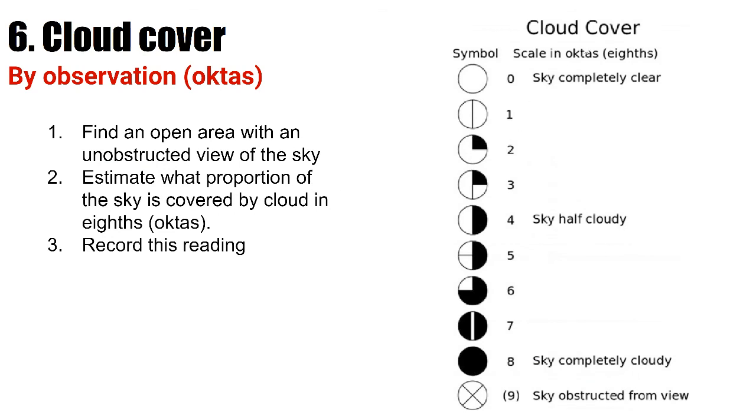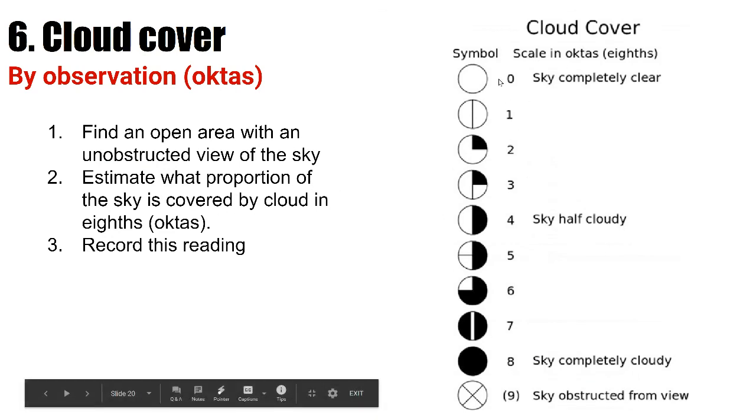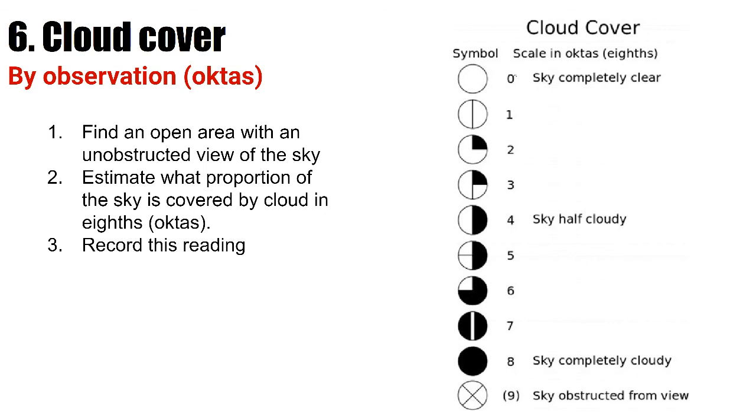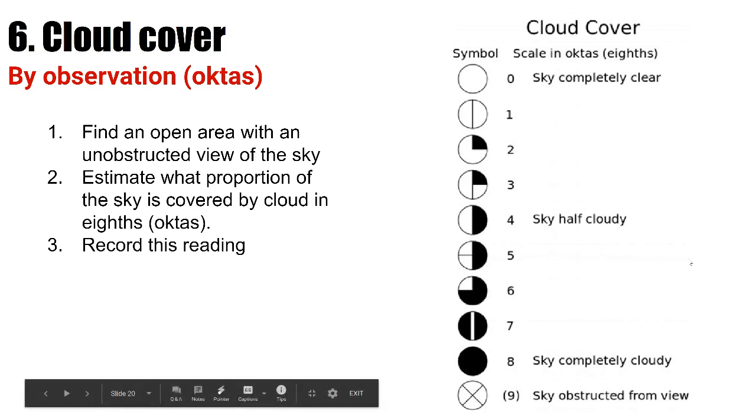The last thing just to say about this is we'll come back to this when we look at weather maps, because we'll see that when we're looking at weather maps, these little symbols appear on them, which are showing the cloud cover, and they're showing them in those eighths, and those little pies and the little ways they're filled in allow you to read off this and see what proportion of the sky is covered in cloud.